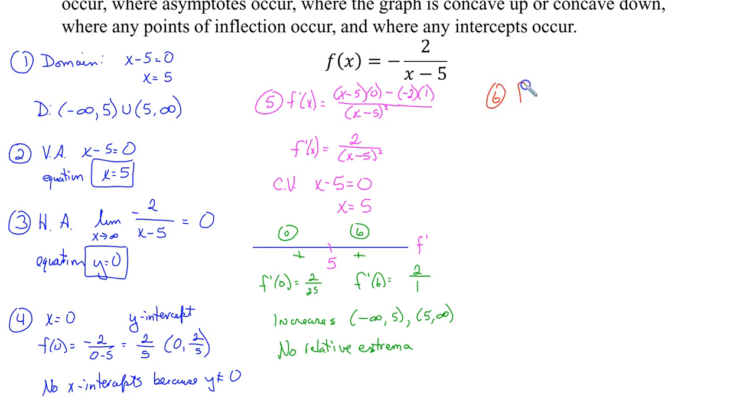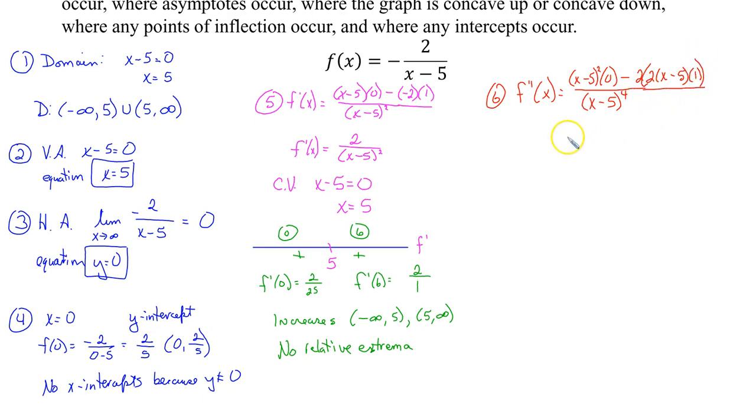So our second derivative, our f double prime here, once again, we can use the quotient rule. You can rewrite it. I'm going to use the quotient rule, so we talk about just remembering how to simplify and reminding you about the quotient rule. So it's going to be the denominator squared. When I square x minus 5 squared, I get x minus 5 to the 4th. Low d high, so my denominator is x minus 5 squared. Derivative of the numerator is 0 again because it's that constant, minus high. Now when I find the derivative of the denominator, it is going to be 2 times x minus 5 to the first power times the derivative of the inside, which is 1.